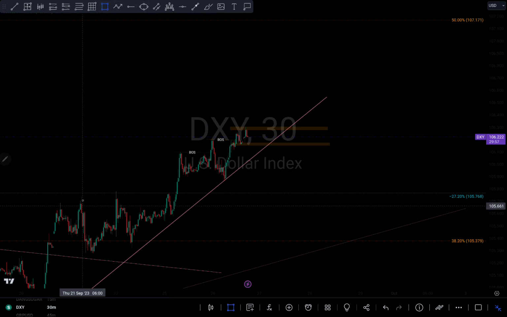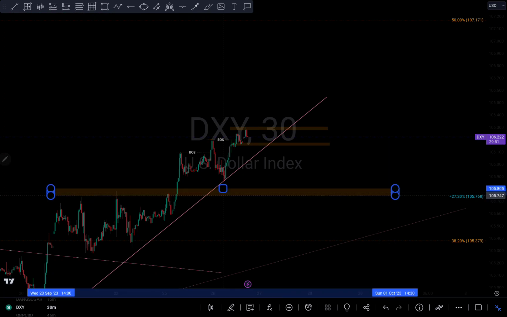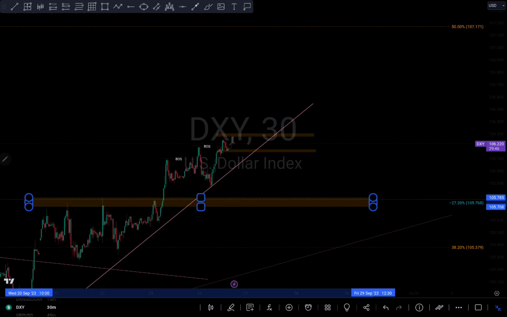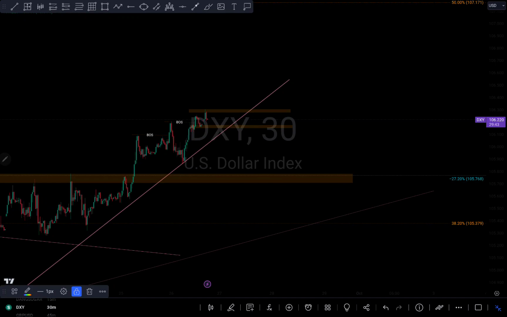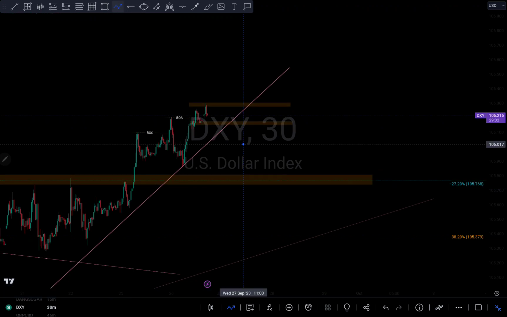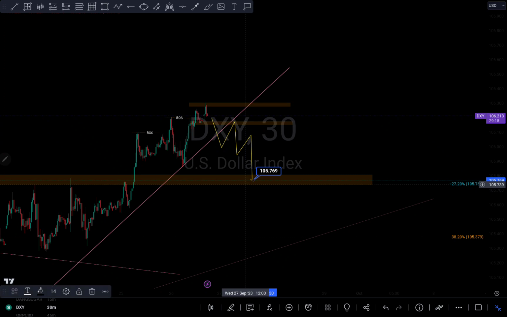I can draw a zone here. We see that there was this break of zone right here and it hasn't retested yet. So if you're going to the downside, that would be my target right there. Okay, so I'm just going to draw a scenario, like if you're pushing to the downside, before I sell I want it to break the zone, break this trend line, come back to possibly give me a retest, then continue to around this area right here, which is my target.